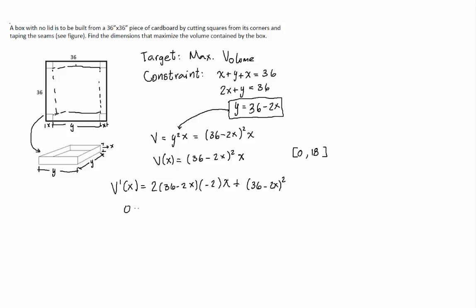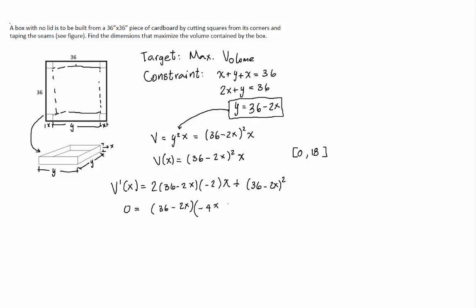Well, we set this equal to 0. And what do we do? Well, we have to notice that we have a 36 minus 2x common factor. Whenever we're solving an equation equal to 0, it's very convenient to factor things out, because then we already get one root for free. So we factor out this 36 minus 2x, and then what am I left with? I'm left with a 2 times negative 2 times x, so negative 4 times x. That is just 2 times negative 2 times x.